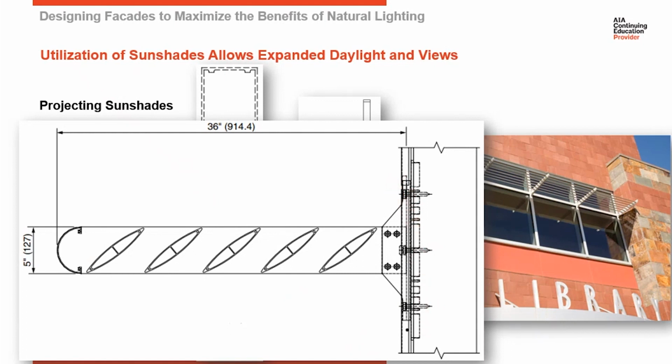These are attached only to the vertical members. You don't want to attach to a horizontal because you'll get a twisting force or racking force on the horizontal. These are attached strictly back to the vertical, but the mounting bracket is designed by each manufacturer to carry the load of the extended louvers back to the curtain wall. And then using nylon thermal separators, you get a strong, tight, rigid connection there. So they're on there in a fixed, strong position.